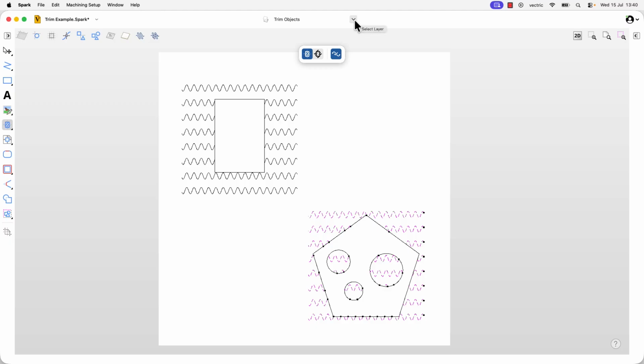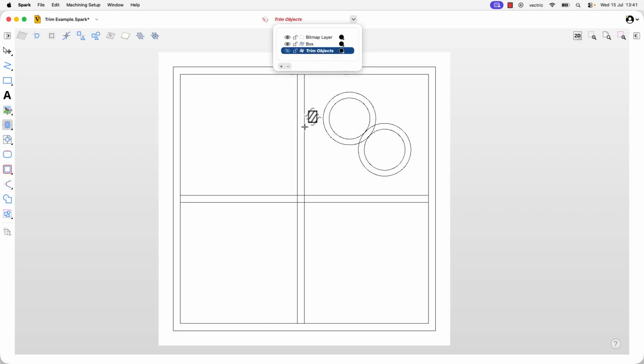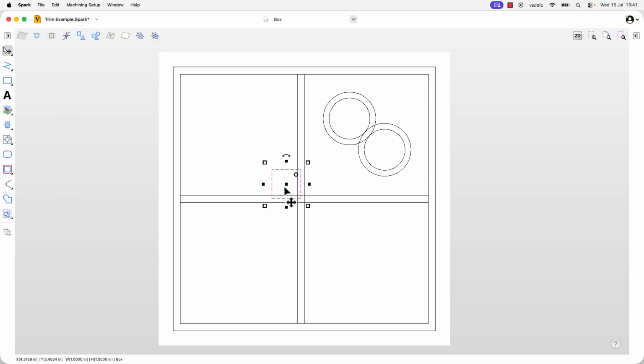So we'll pop up to the Layers tab, and we're going to turn the visibility off for the trim objects or turn on the visibility for the box. And we're going to take a look at the trimming of the vectors on this layer. So I'm just going to left mouse click on the draw rectangle tool, and I'm just going to draw in a rectangle from the center here. I'm just going to pop one out about 0.5 by 0.5. Perhaps I'll go a little bit larger. Maybe we'll go for 1 by 1. Wonderful. So I'm just going to select that now and pop it in the middle.